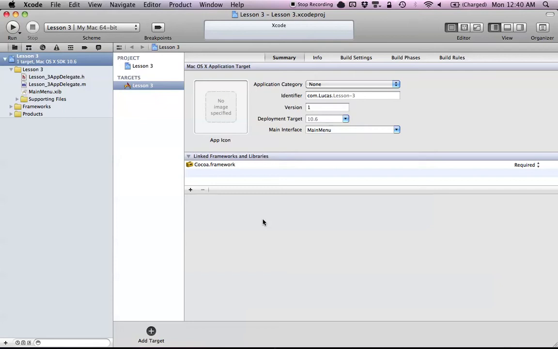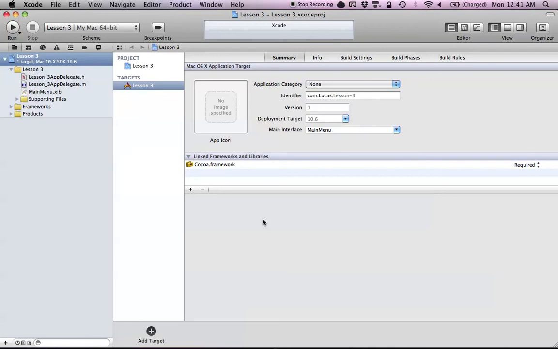In this tutorial, I'm going to be covering how we can design our interface using Xcode 4, and then in the next tutorial, I'm going to show you how you can link your interface with your code. So I'm splitting these two tutorials up just because they take a long time to explain both of these things, so they're going to be separate tutorials.